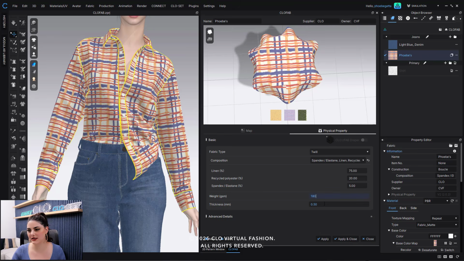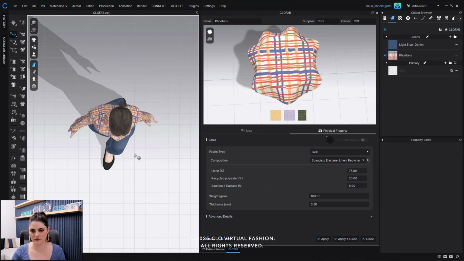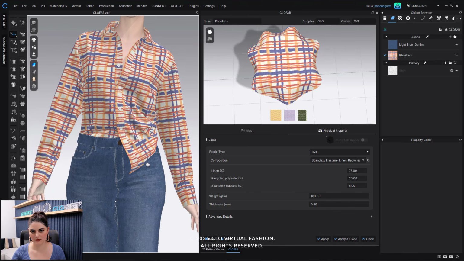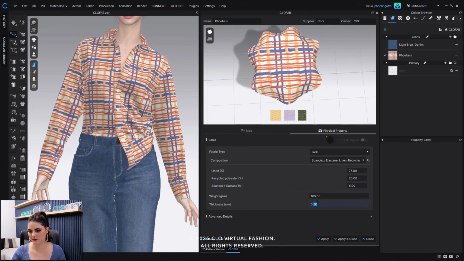And now let's do a 180, because again, this is a woven. It's probably not that big. 175. Zoom in here. 0.75. Great. That's good. I'm just going to hit apply because this is accurate. And now I can hit simulate, because again, this has automatically gone onto here. Pretty cool, right?